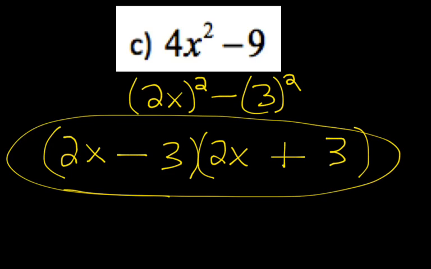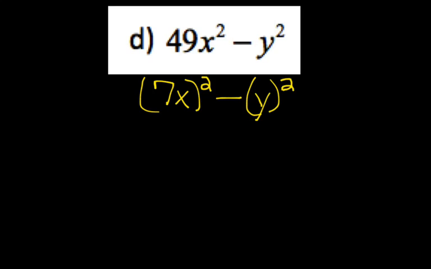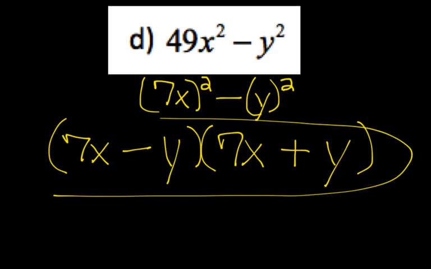The next one, it's kind of thinking about it here. Okay, so the next one, same thing. We're going to be able to figure out the square root of each of these, which is 7x quantity squared minus, and then whatever this is, before it was squared, so it was y quantity squared. And then we can go right to the answer. So we're going to put a 7x and a 7x in the first two spots, and then a y in the next two spots, and one's a minus and one's a plus.